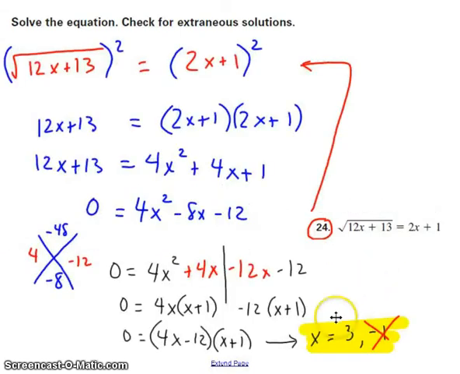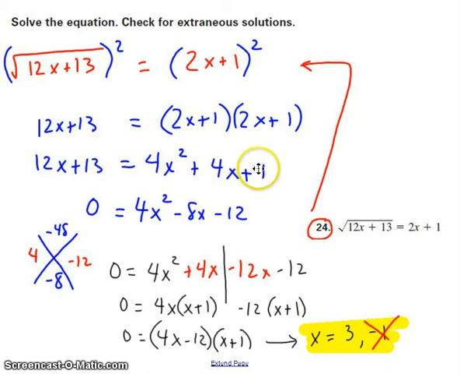And here it is worked out. You'll actually get two different answers, 3 and -1. Notice we did exactly what was done on the previous slide. We had to square both sides. The left side simply became 12x plus 13. In other words, the radical sign went away. But the right side became a set of binomials that we had to FOIL.